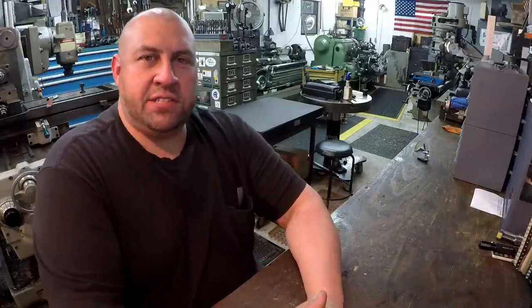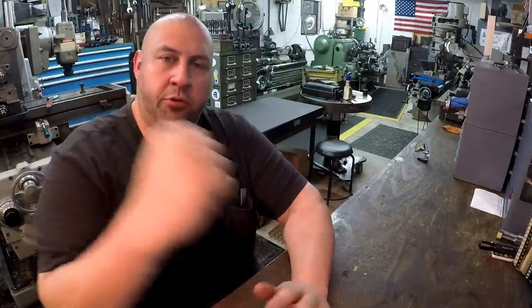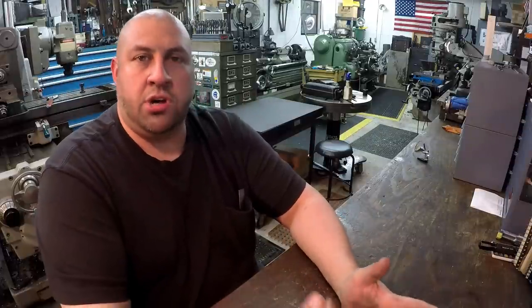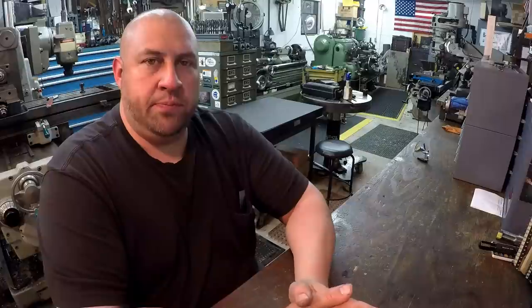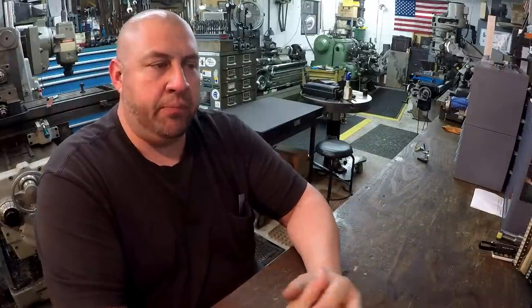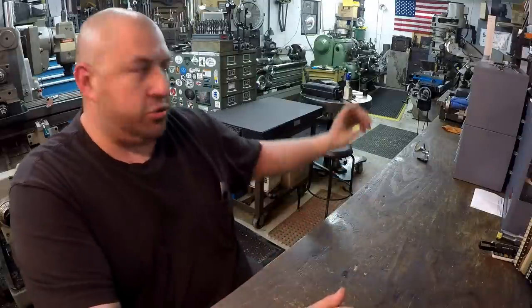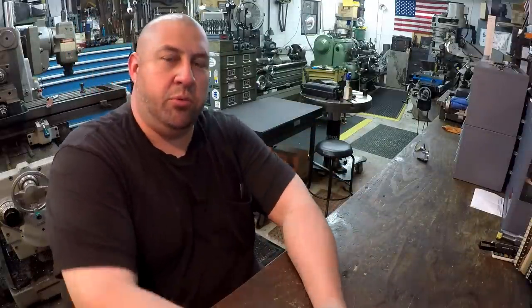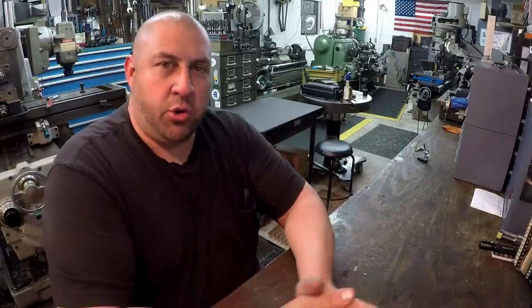So we got another week of SNS, and this week we've got some shaper work that I'm going to share with you. Got another one of those big sprockets that I've shown before in the past that I had set up over on the K&T mill and used the horizontal cutter to split in half. And we had another one of those sprockets to do, and I always enjoy bringing that home and playing with it on the weekend to get it cut. So this time I decided we're going to use the little Sheldon shaper down there to do that. So we've got that job done, and footage will be coming up very shortly on that.